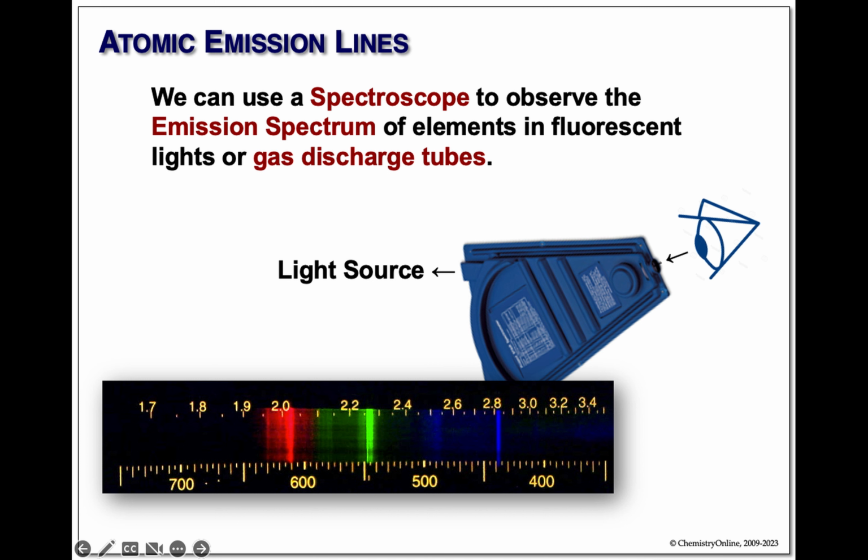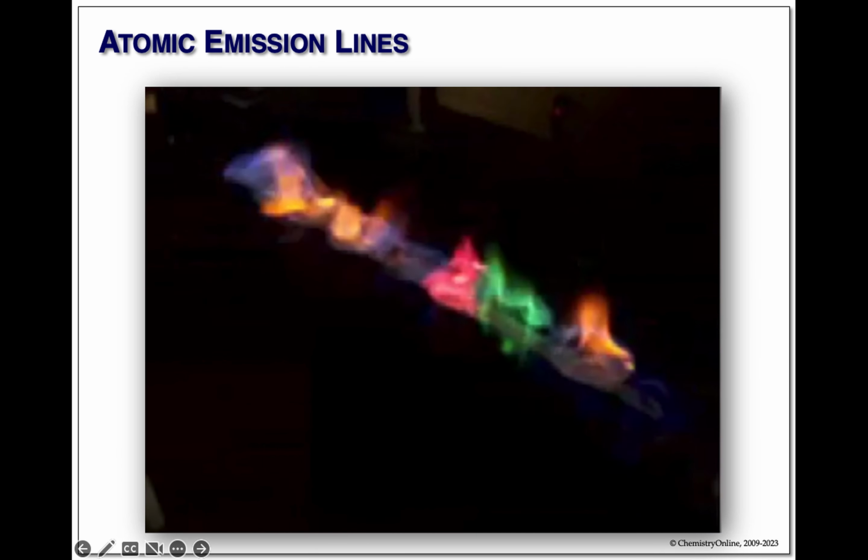it works best if you're in a lecture hall where you can shut off all the lights so the room is totally dark. And what you're going to do is basically set your desk on fire. You have little watch glasses with the salts in it on your desk, and you pour alcohol, flaming alcohol over it, and you get the flame test. Let's watch the fun one. Dark room, there you go.